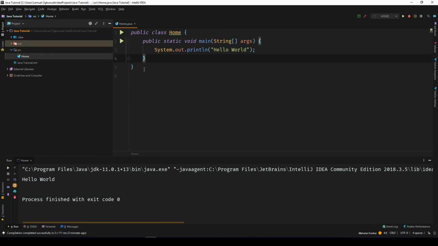So now, this is our Hello World application. First, Java is an object-oriented programming language. So we treat things like objects. In case you want to get a little refresher course, I did a course on object-oriented programming, and you can check it in the link below. You don't need to understand Java to understand object-oriented programming. That will help you follow along and better understand the concepts I'm about to teach.